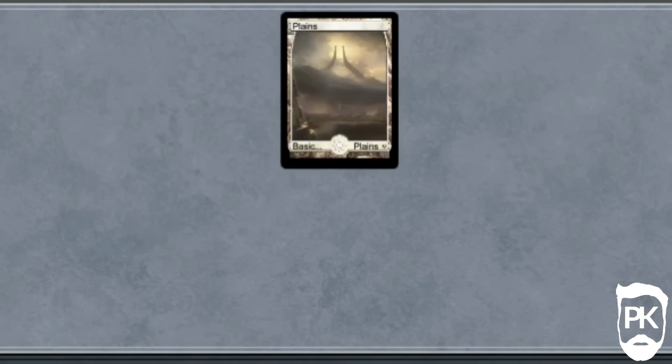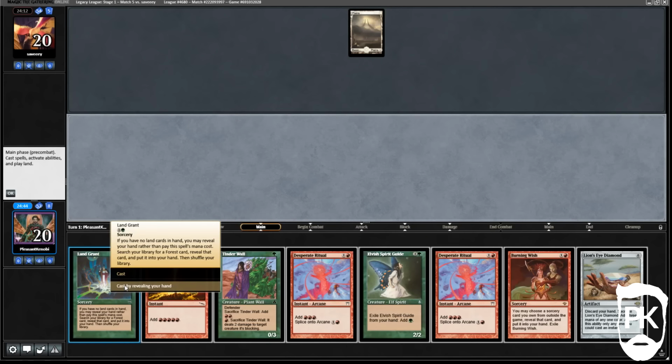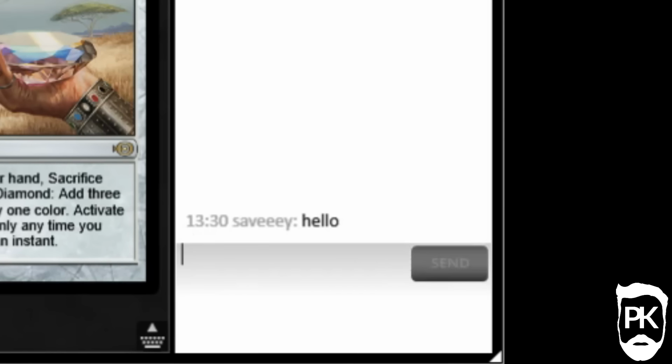They deploy planes, which means it's probably Death and Taxes. Oh, I'm so sorry. This feels like cannibalism. We land Grant, say hello, and then proceed to blow them the fuck up.